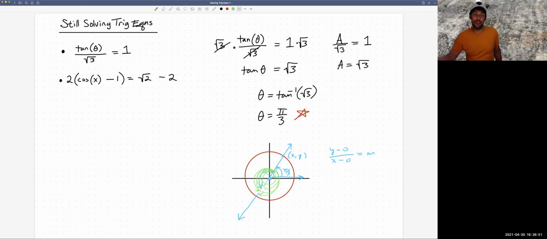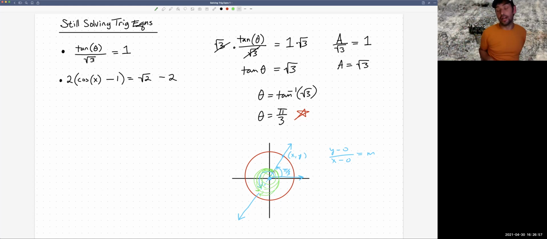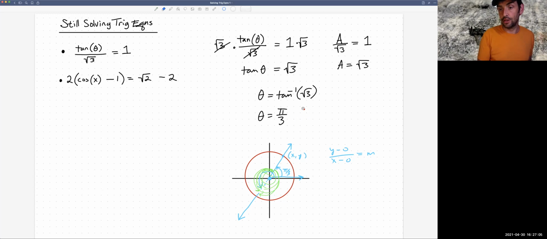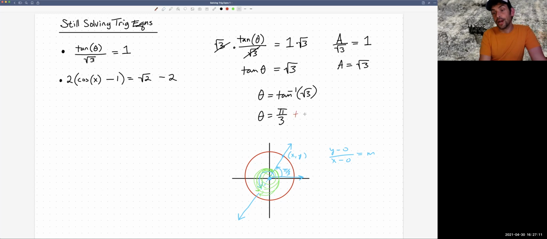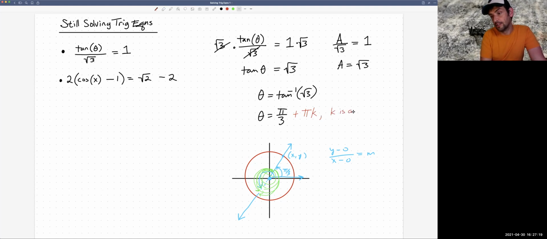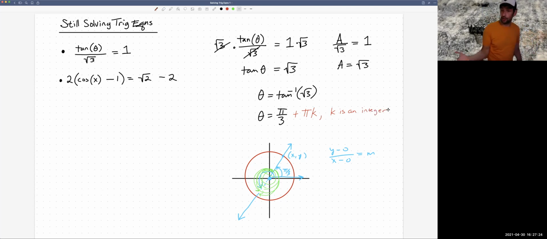Every half turn, in other words, every rotation by pi, every time I add pi to this angle, I get back to a place where the tangent is √3. Or I can go backwards half a turn. So in this case, pi over 3 is my root answer, my primary answer, my base answer, but I can add multiples of pi, where k is any whole number, positive or negative, including 0, so our base answer is still there, but we also get all these other answers.